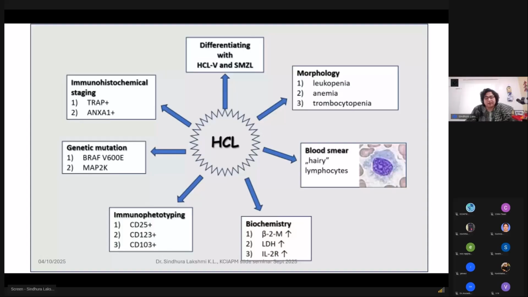So the main thing here is you must consider 3 different things. As Dr. Janvi pointed out, you have to consider other lymphomas which present with pancytopenia and also hairy cells or cells with villous projections. So hairy cell leukemia by and large is defined by BRAF V600E mutation, although some 10% of the cases may not have mutation at the V600E location. There may be another location which shows the mutation. We'll come to that. Or there may be mutations in the MAP2 kinase pathway.